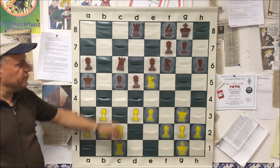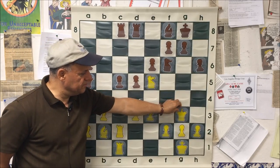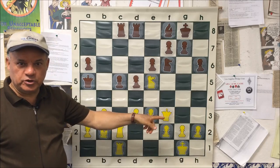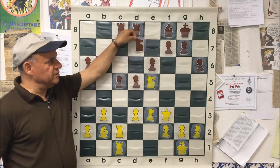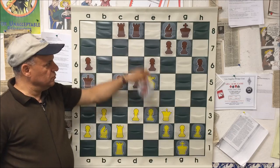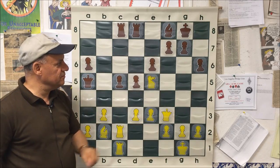The move that I came up with was queen f3. See, with these little queen moves, I'm creating a new threat. But this move has a preventive role. It prevents black from playing knight d7. What happens on knight d7 now? Check. Queen check, knight takes, he loses 4 points immediately.